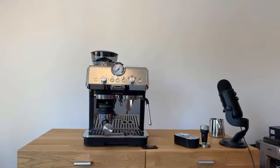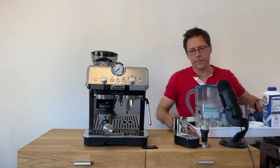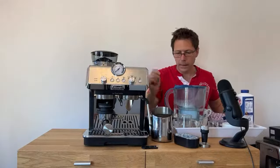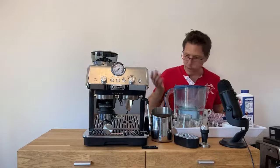Okay, so I do have a few things set up already. I feel kind of like a cooking show here. We're gonna assemble it with all my stuff. So, what the machine doesn't come with is one of these, a spent shot holder, and otherwise it comes pretty much with everything.